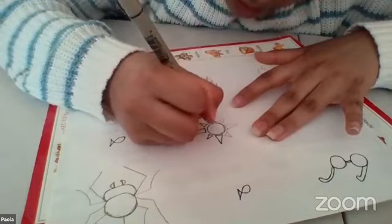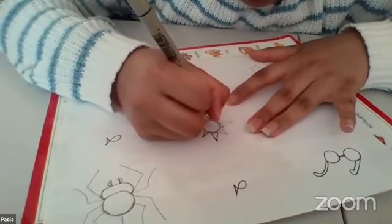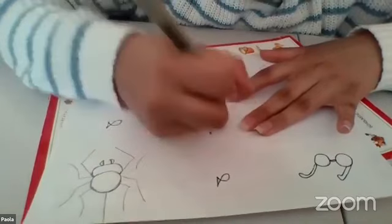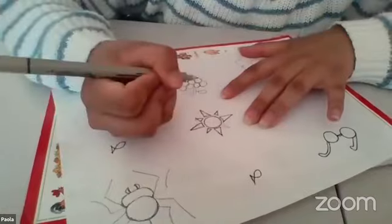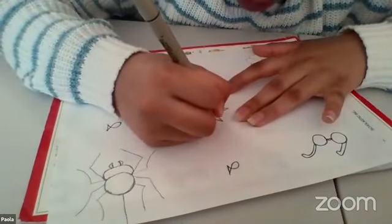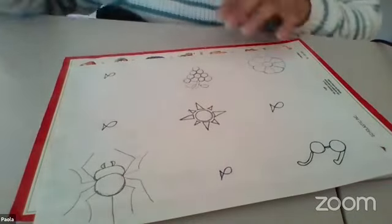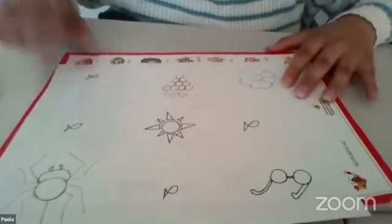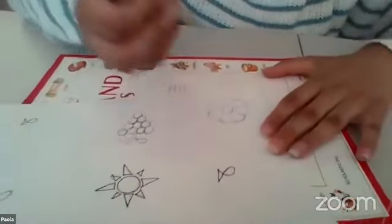Once we are done with this activity, please show us what your drawing ends up looking like. Cuando ustedes, cuando acabemos con esta actividad, por favor, compartan con nosotros sus dibujos, nosotros lo queremos ver. No acabado, not done yet.